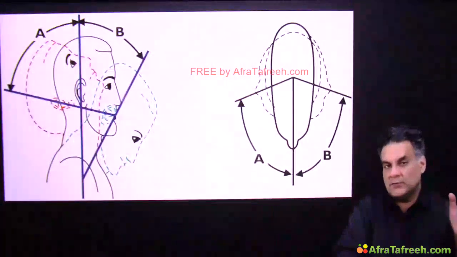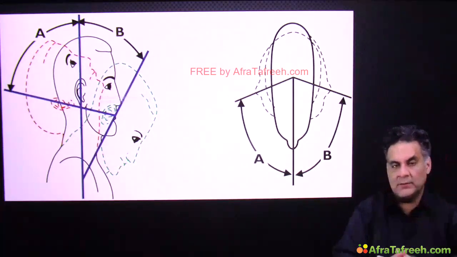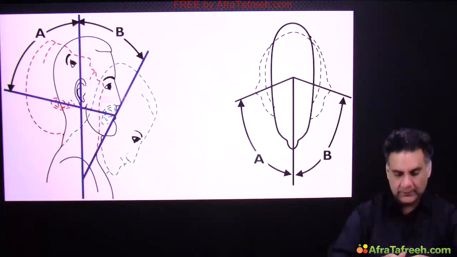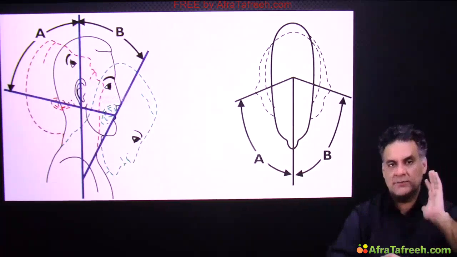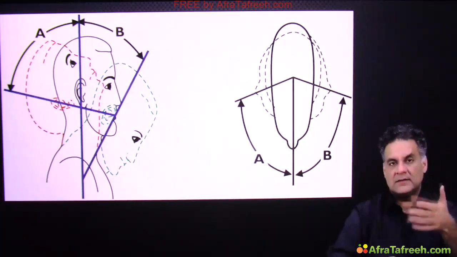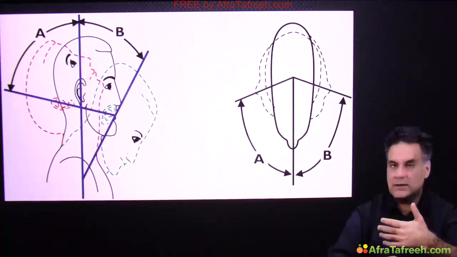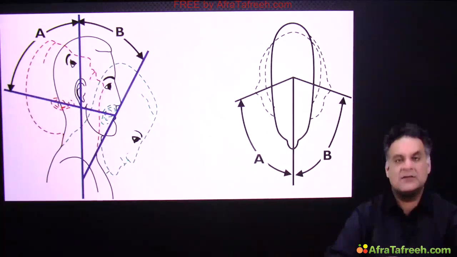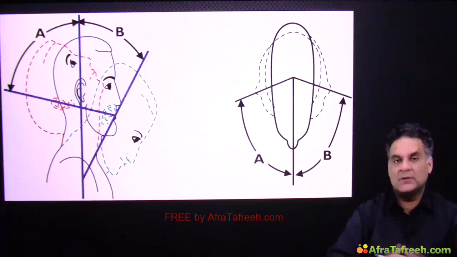Now, two movements which occur at the top of the skeleton. First joint in the human body, atlanto-occipital joint. It teaches you to nod like this, means you are saying yes. This is flexion extension. And the second joint in the human body is atlantoaxial, between C1 and C2, where you say no. So the first movement, flexion extension, atlanto-occipital. Second, left right, or yes no, atlantoaxial. They are very commonly asked.